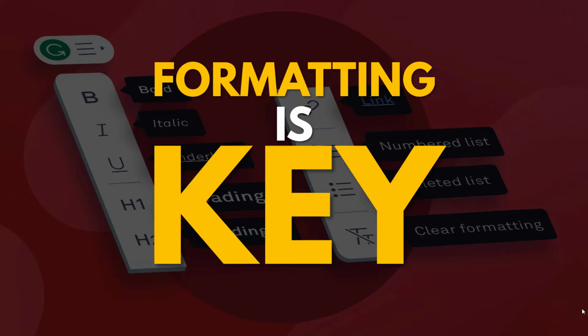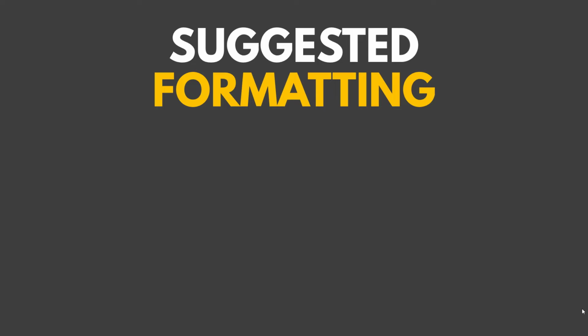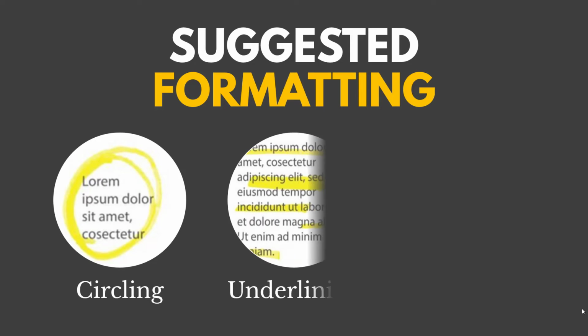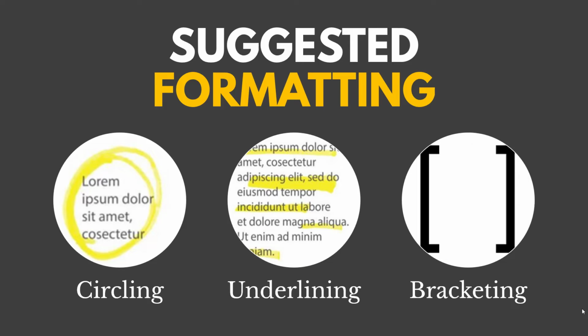After you have scribbled down all your points, make sure they are legible so you can read them, not an examiner. I will suggest that you format your points according to these suggestions, such as circling, underlining, and bracketing, because you don't really have access to a highlighter, and if you have only a pencil or a pen, then what you might need is to learn how to circle, underline, and bracket. What it means, it could be like perhaps the circling will be for the most important point, underlining could be for the supporting evidence. While each person can vary based on their own needs, that is ultimately up to you to decide.